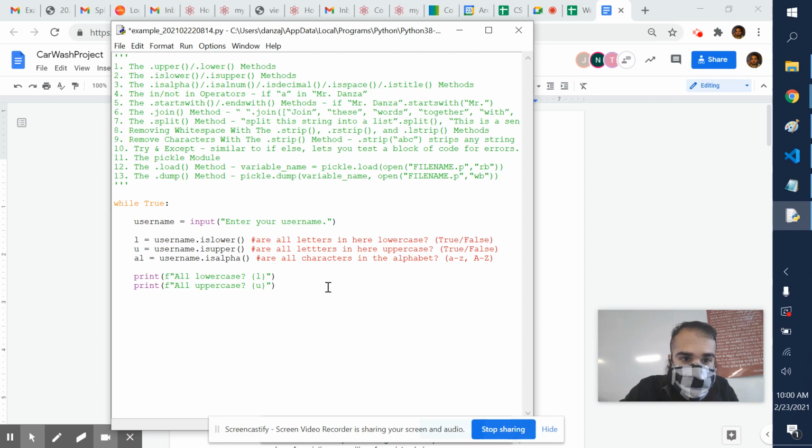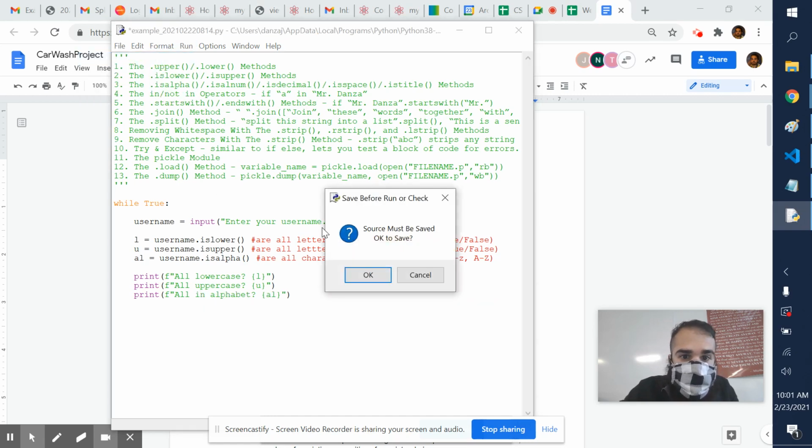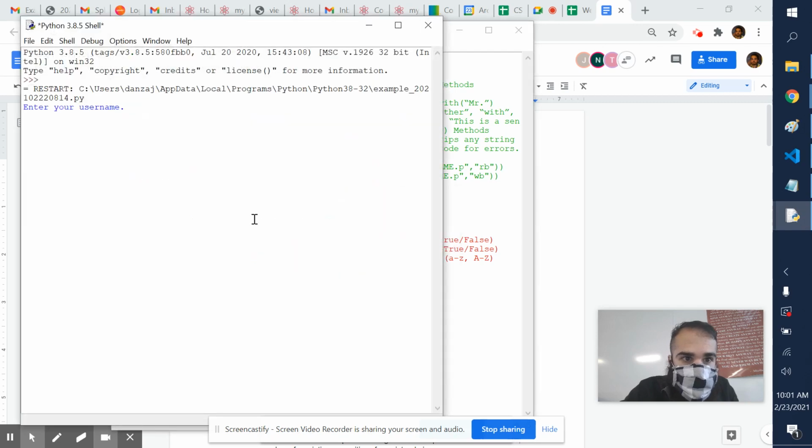So if I run this, right, I'll say print, and I'll create an F string here, and I'll say all in alphabet. And then I'll say Al. Because remember, that gives me a true or false. So let's run this. I'll say, I don't know.